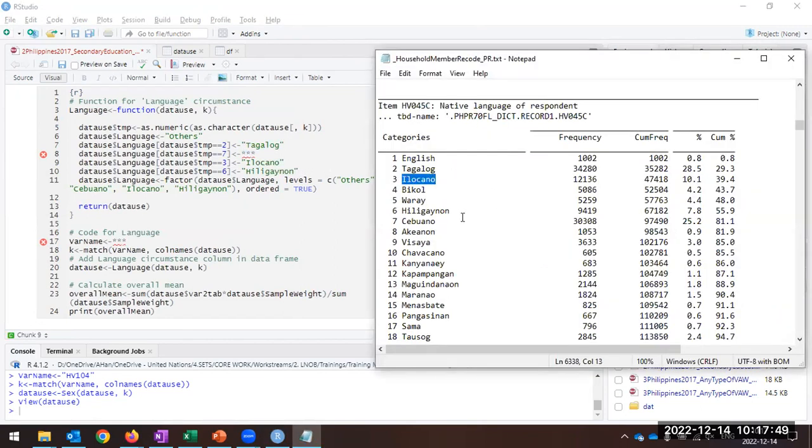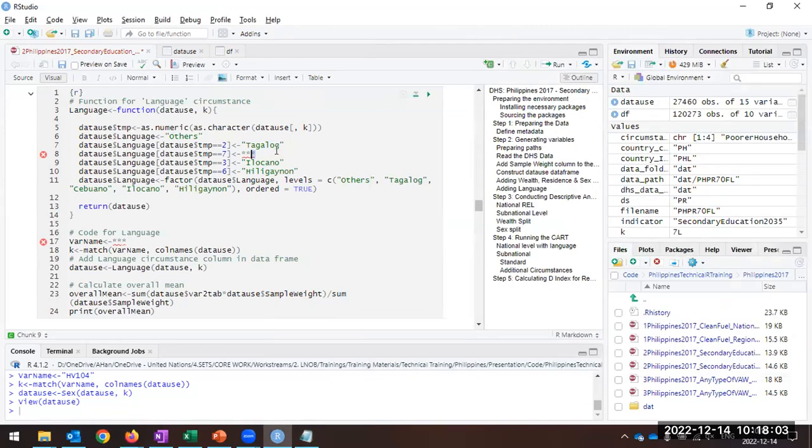And then we have Ilocano. Oh, yes, number 7. That is Cebuano. Are you asking this in Cebu? Okay, so we all got here, and then I'll just set the variable name plus HB 5C.